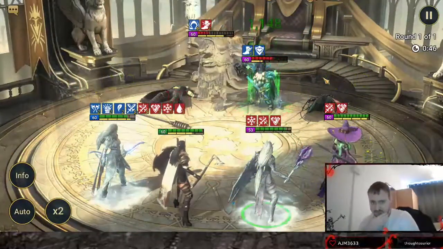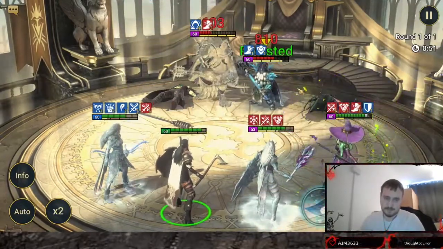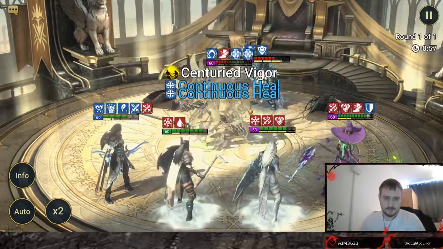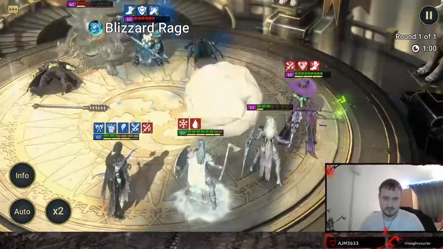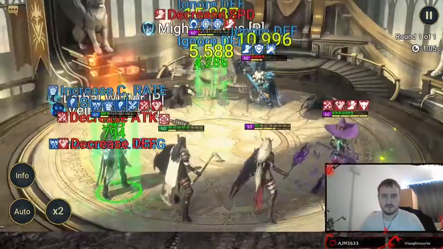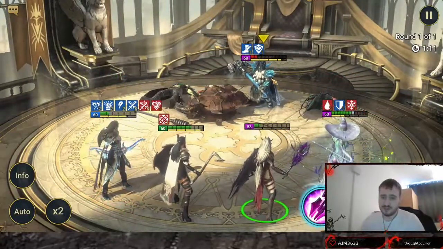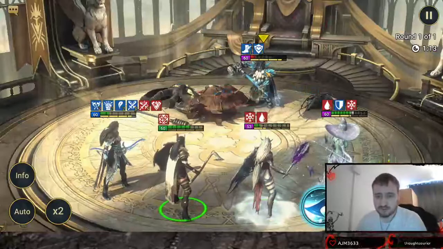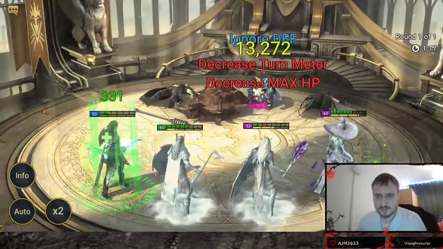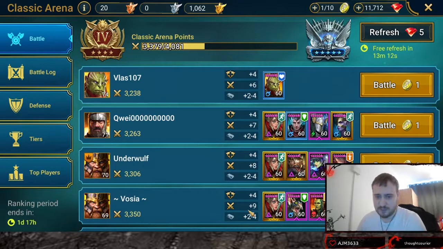There goes Ret to Draft. Should be okay. Obviously, this team is really hard anyway because of Krisk and Tormund. Not exactly the teams you want to take on, really. Is that it? Yeah, there we are. Bit long, but a win's a win.